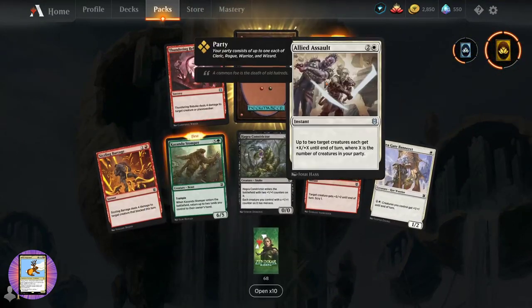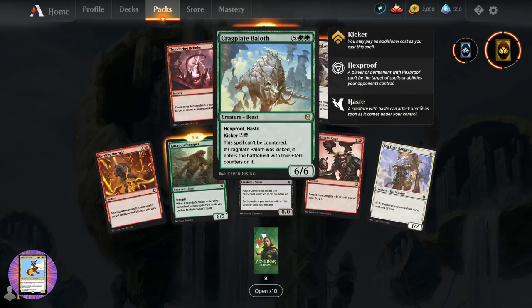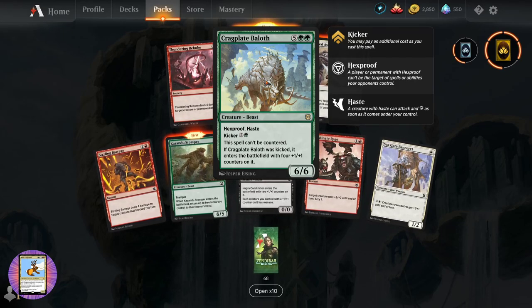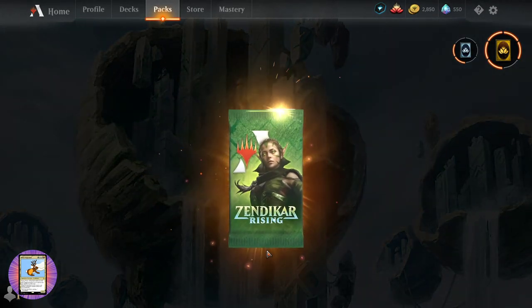Kazandu Stomper, Allied Assault, Craggplate Baloth. Creature, Beast, 6/6 for 4/7? Hexproof, haste. Kicker 2 and a green. Can't be countered. If it was kicked, it enters the battlefield with four +1/+1 counters on it. Good deal.